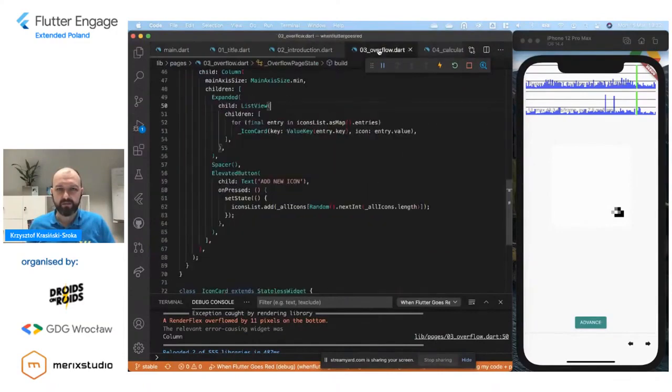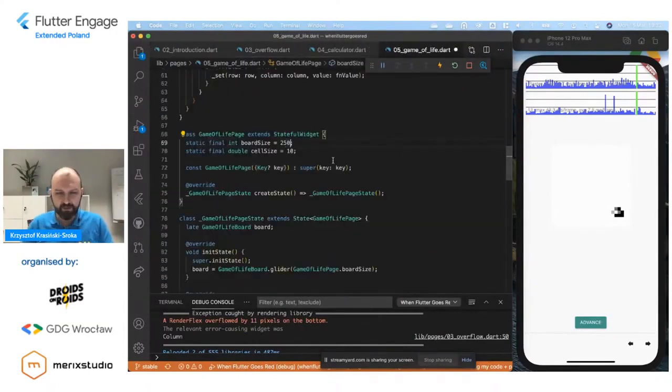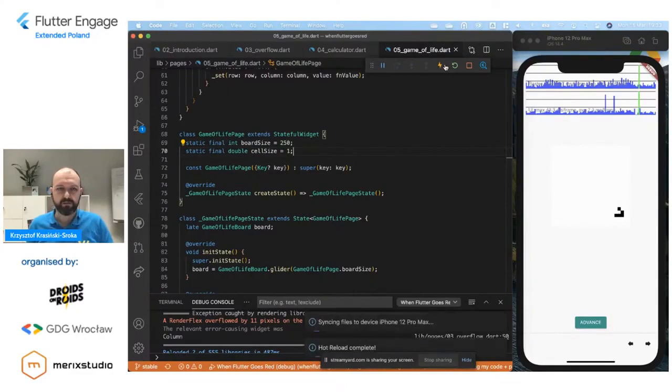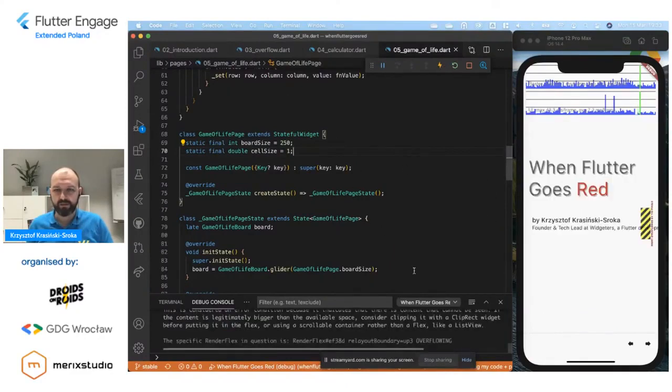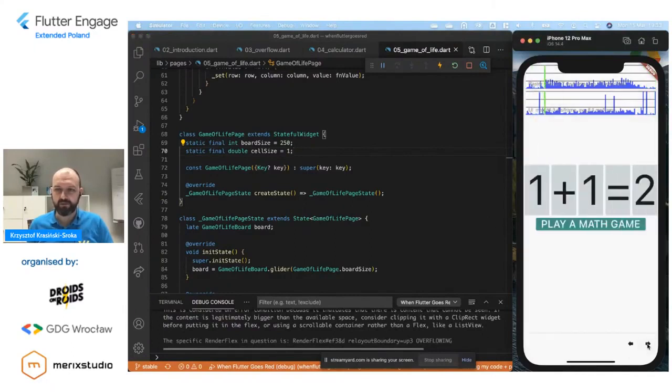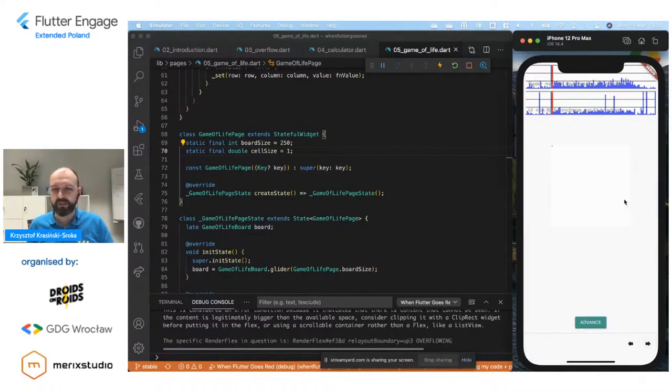and I'll just go to the file here, Game of Life, and I'll say, well, 250 is my favorite. This is going to require a restart since we initialize the state here with these values. And as you can see, trust me, there is our glider in the very corner, and it's going to glide through eventually. As you can see, both the threads on the Dart side and the threads on the Skia side take a lot of time to execute.